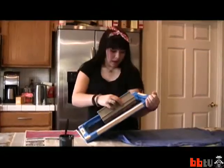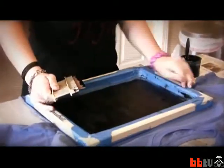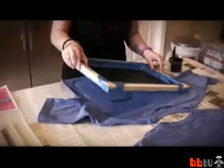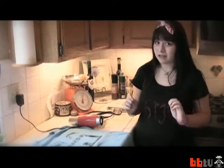Then you're gonna go from side to side, place it on the shirt, press really hard. Then you're gonna go down and up, side, then side, lift, and ta-da. Well, you're not quite finished yet. You have to heat set the ink.